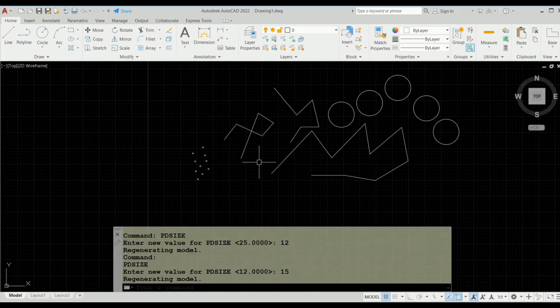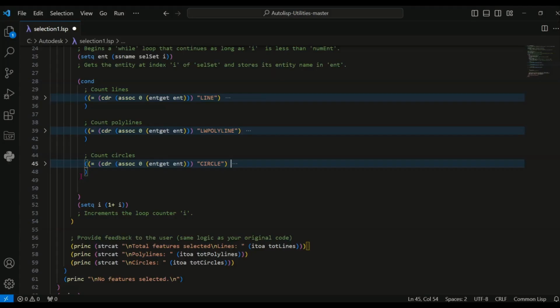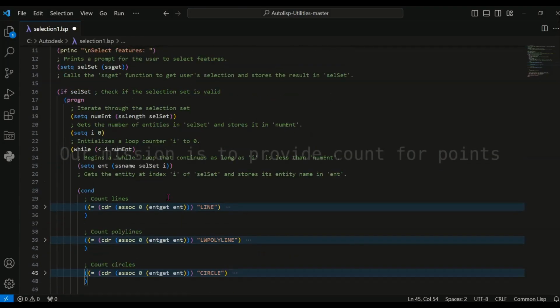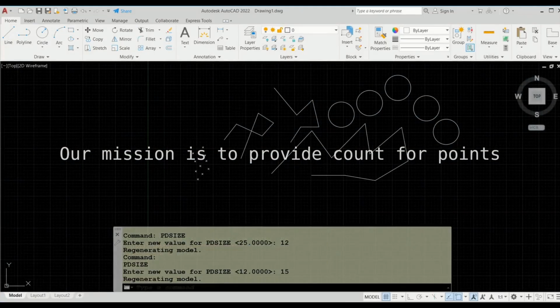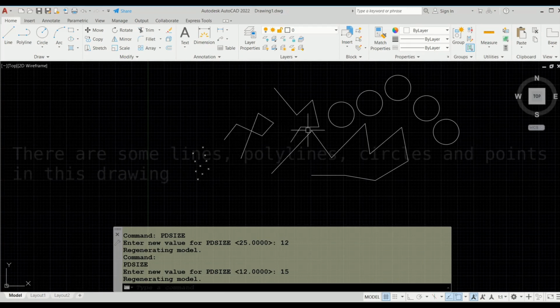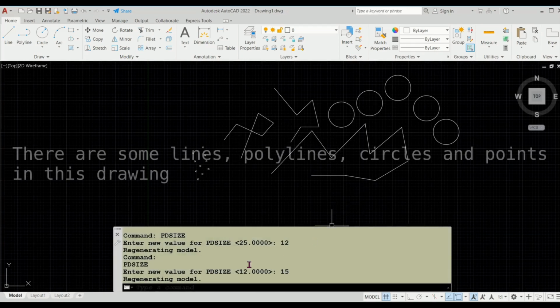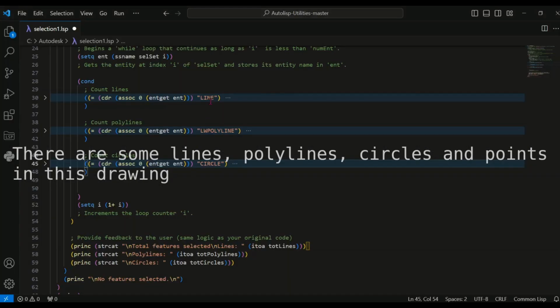We now have a drawing to be used for testing. Our mission is to provide counter for points. There are some lines, polylines, circles and points in this drawing.